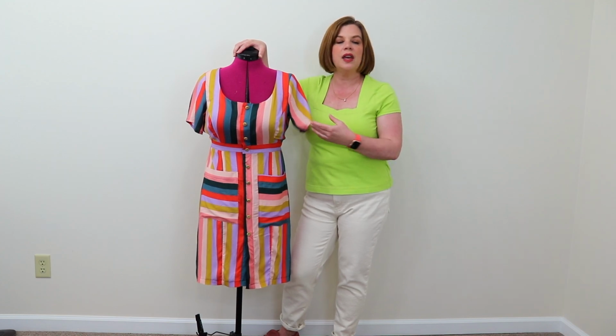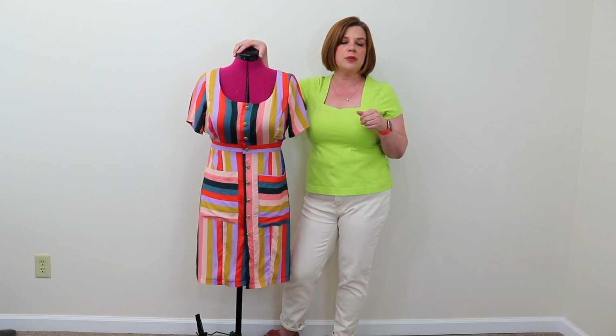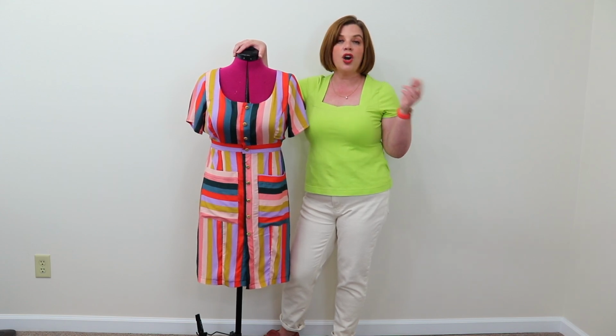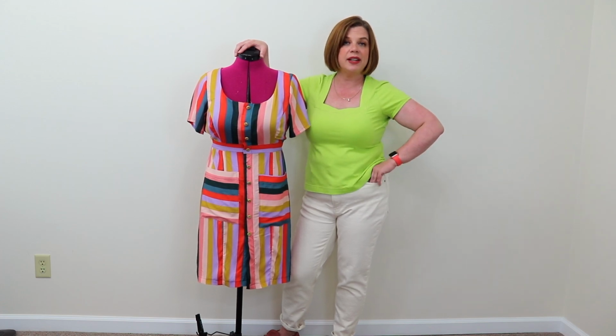Obviously I'm putting sleeves on this. The arm hole gets finished differently because it's got a sleeve as opposed to the straps, but there is a lot of crossover and a lot of similarity between the two patterns. So that is over there. It is on the channel now if that's something you want to take a look at.